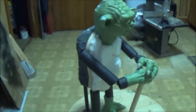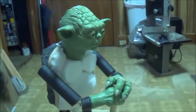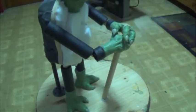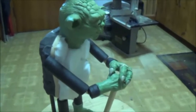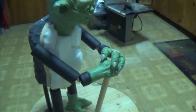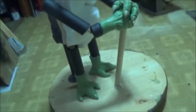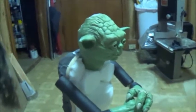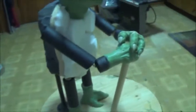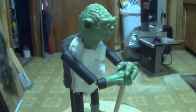Well, it took a grand chunk of the day to do, but we are finally to the point where Yoda is ready for his clothes. So what I need to do now is take some measurements. Of course, those hands are just rubber banded together so that I can undo all of the joints that I need to undo. But this is everything on its stand, and now I can take some measurements for the clothing. But that's as much as I can do, and I'll leave this in the hands of better professionals than I.